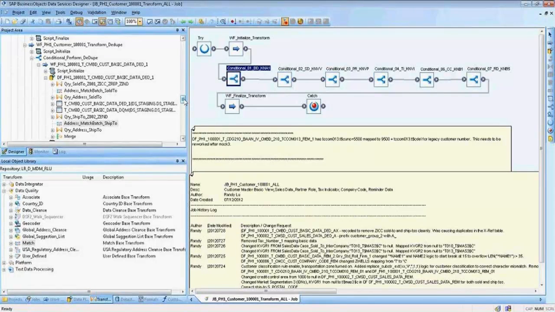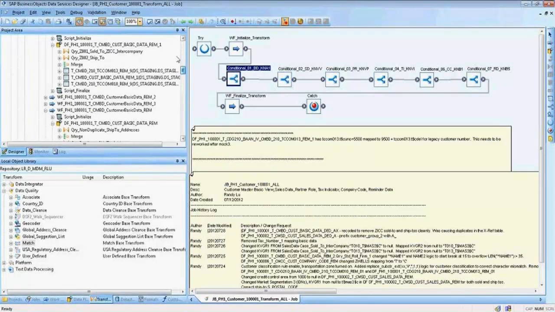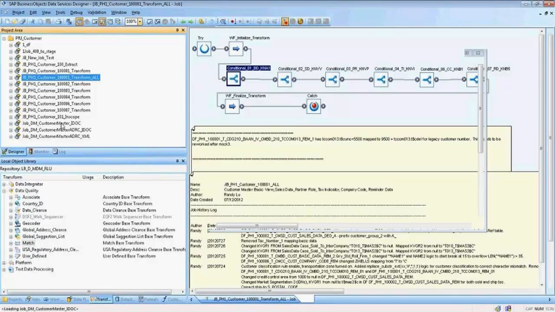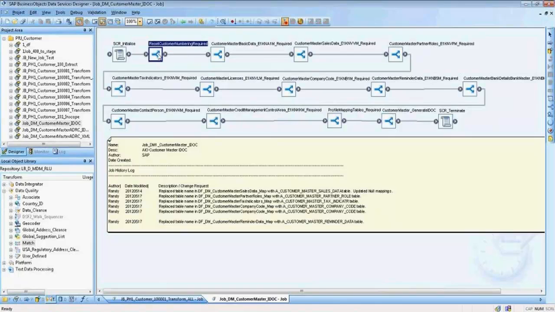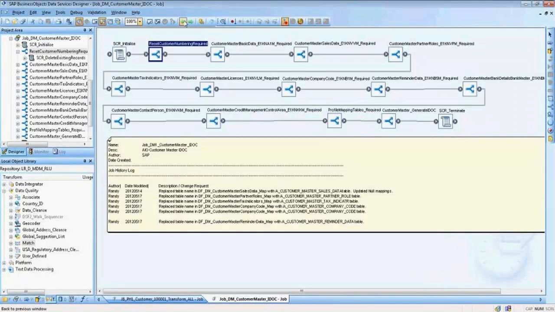So let me switch to the IDOC job directly. And you will see this is the reality. After we post the jobs, I will show you the final thing, how it looks in SAP. This is the same IDOC structure that we have in our own lab environment. And you go and see here the customer master basic.